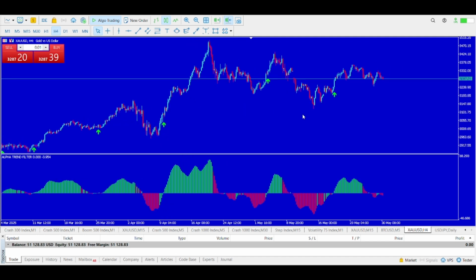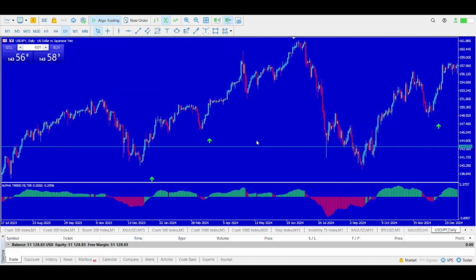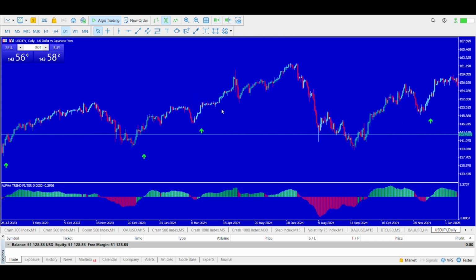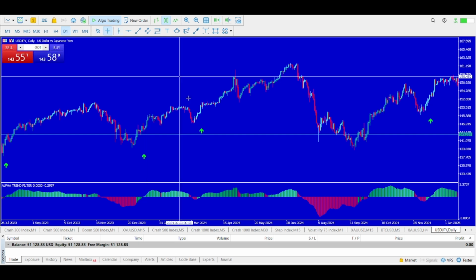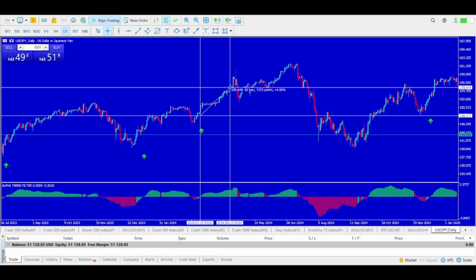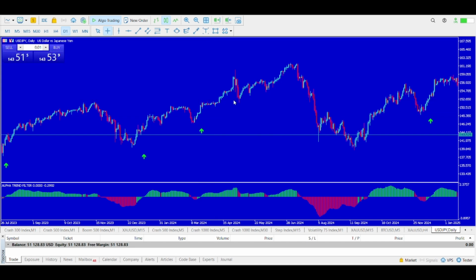So this is how simple it is to use this particular indicator. I showed you H4 on gold, and also M5. So let's look at the last asset, which is going to be USD/JPY. We are now talking about Forex on a daily time frame, for those who enjoy swing trading. You can see here we had a signal around this particular area, and our stop loss was just going to be here, which was going to be 1.20, multiplied by 2, it will be 2.4. We can see as price moved upwards, 2.4 was somewhere here, and it was going to hit your take profit. This is how easy it is to use this particular indicator.